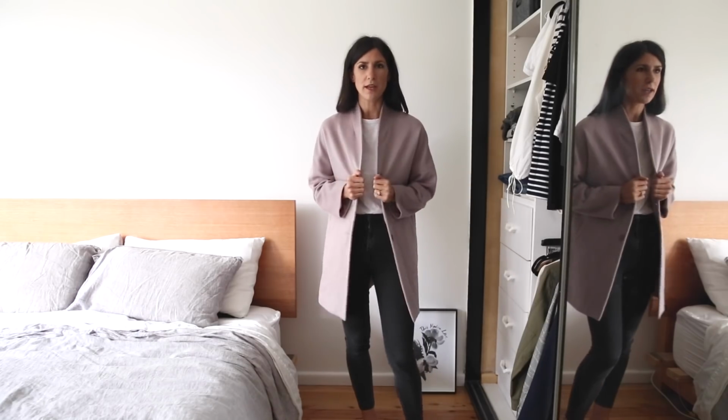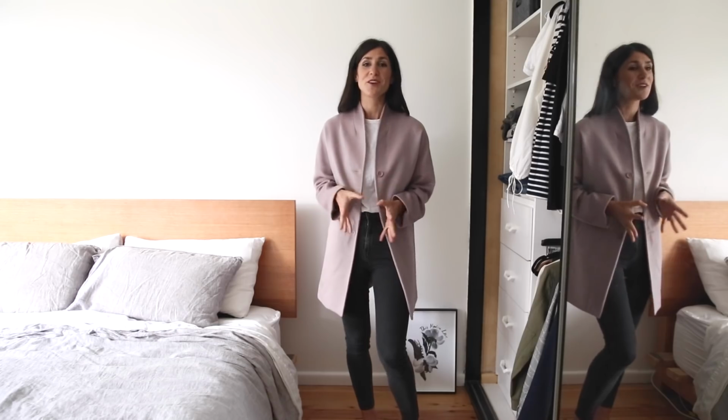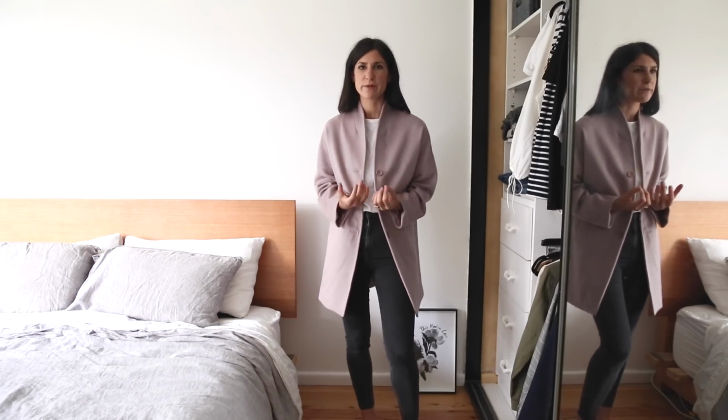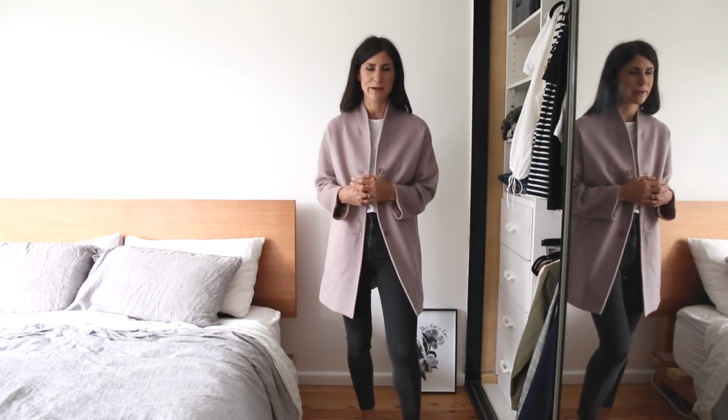This one is from Wilson Trollope, which is another brand that was started up by one of my school friends, Annabelle, which is very cool. She's based in Wellington and it's definitely worth looking at. The whole brand was sort of inspired by her grandmother, which I just think is really lovely. There's quite a special story behind it.